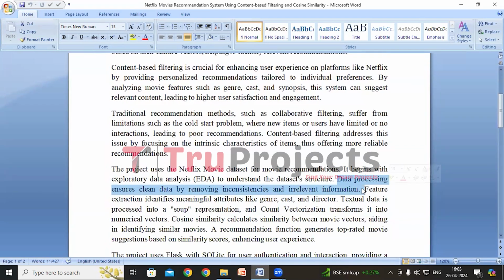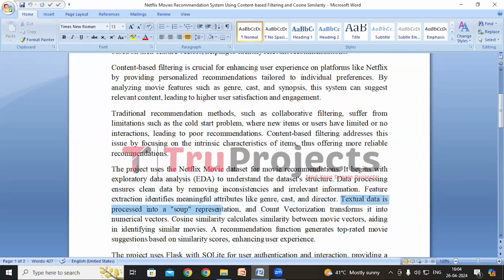This involves removing any inconsistencies, missing values, or irrelevant information to ensure the data is accurate and reliable. Clean data is very important for precise analysis and generating accurate recommendations. After cleaning, feature extraction is performed to identify meaningful features from the dataset, such as genre, cast, director, and synopsis. These features are essential for representing movies and calculating similarity scores between them.